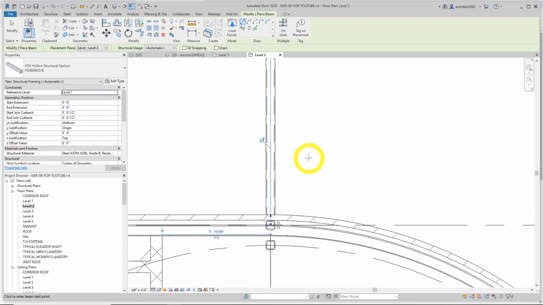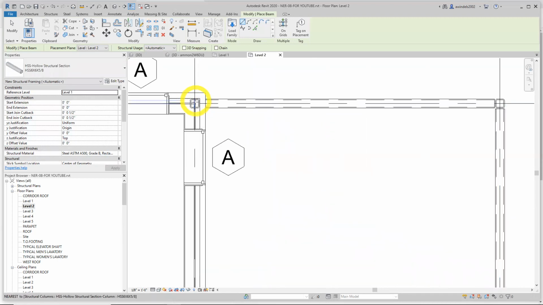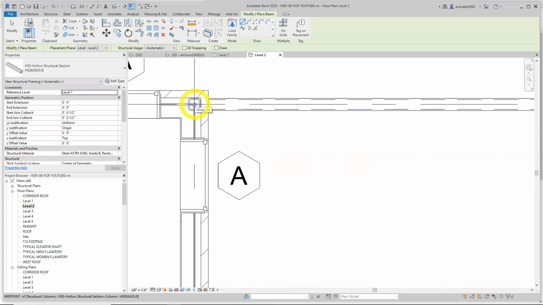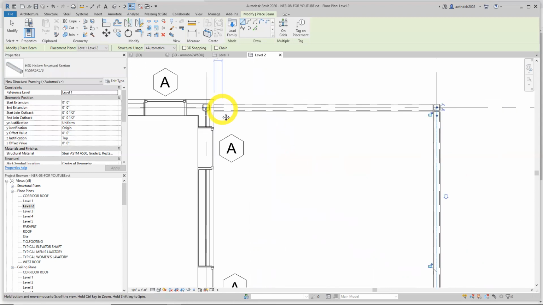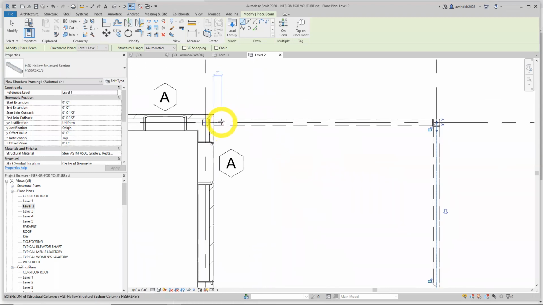Let's see how I want to do this. This part's a little tough, but they give you a good picture. I'm going to start by hovering here, dragging this way. Looking at my temporary dimension, it looks like it's going to face the building. Let's zoom out a little so we can see it. I'm going to hover till it says 6 inches exactly. Let's go to the nearest inch. That's what I want.